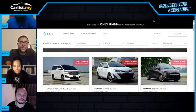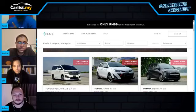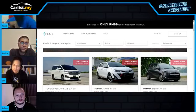I think one of the other strong points with Flux is also the fact that they have this concierge service for you. We are all so stuck with our busy lives, having to purchase either your road tax or your insurance, right? So for them, it's a one-step solution. Everything is under that window. Yeah, you pay a slight premium over the conventional hire purchase.